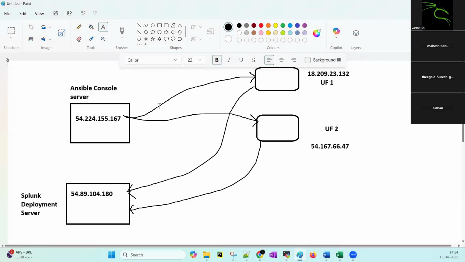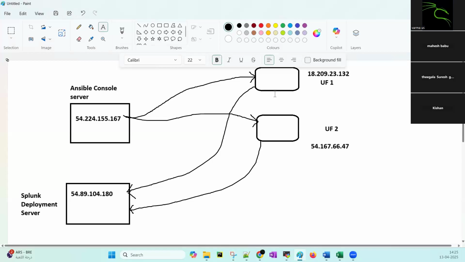the best thing with Ansible is you have only one console server. You don't have any agents here. You need not install Ansible on the universal forwarders. If you have connectivity, like firewall rules allowed between the universal forwarder and the Ansible console, and with the right permission, it can change any configuration on them. Like if you have 50 servers and you want to see what software is running on them, or simply run the ping command on them, it's easy to do all those things using Ansible.